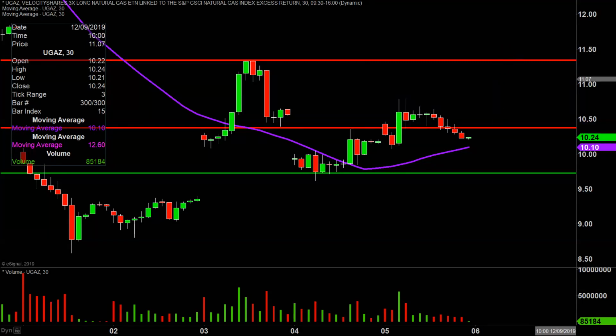First thing to note is that so far so good from the bigger picture. What do I mean by that? Well, I've talked about in past videos that 975 has been that very ideal level of support that you want to see hold. And after today's price movement, price didn't even come close to testing that area. So good to see that that overall level is still holding strong.